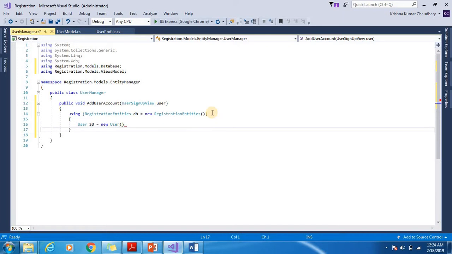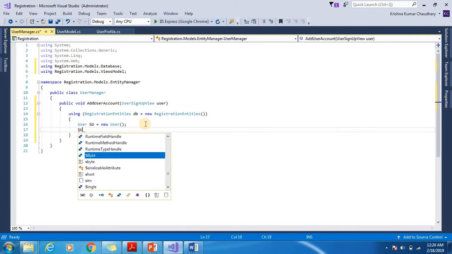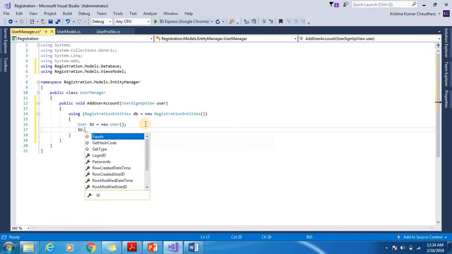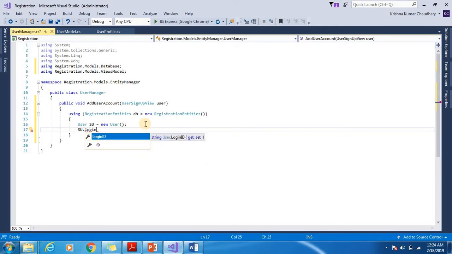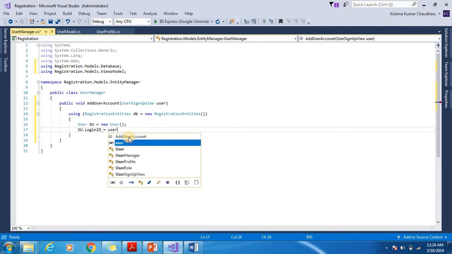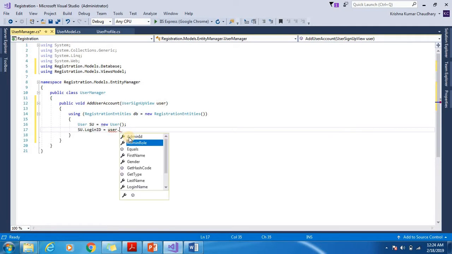So now we are creating the object for user class, and then su dot login name, login id is equal to user dot login id.